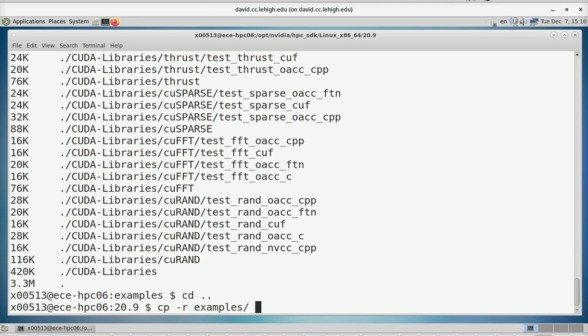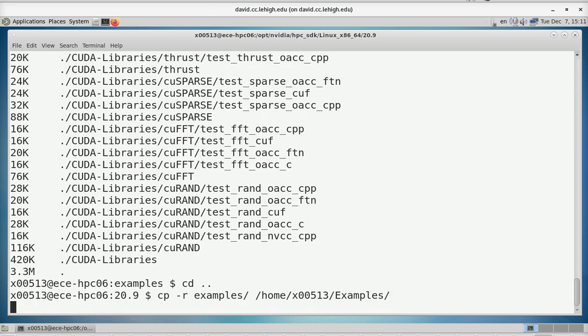and we're going to put this at /home/ I'm using a test ID, X00513. What you see here will probably be your user ID, like your Lehigh user ID, but I'm using a test ID, /examples. Okay, so I'm going to copy that examples directory over. Now /home/X00513 is on a network drive, just as your home directories are on a network drive.